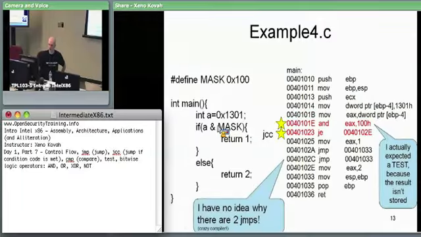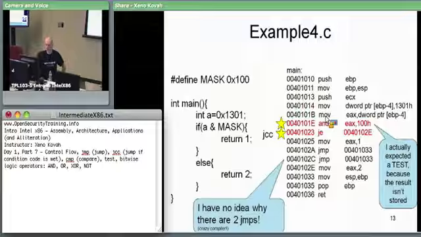So we take A bitwise AND with mask, and if that value is non-zero, return 1. If the value is 0, return 2. Okay? And actually, I do know why this is the case now. I think someone found it in the last class. But anyway, now I'm going to go into AND, and then I'll come back to this.